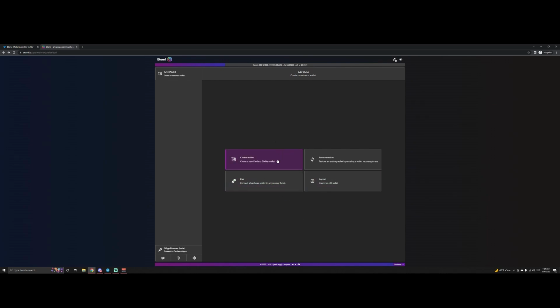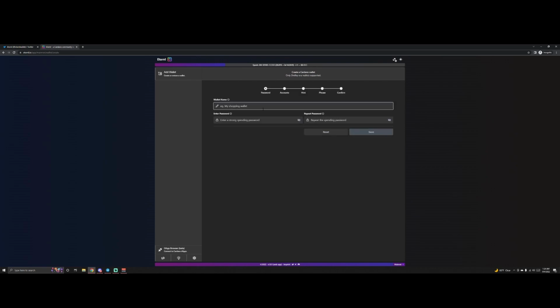To create a wallet, you're going to click on create a wallet and name this whatever you want. So if you want to name this my NFTs, Bitfins NFTs, whatever, that's what you would put here. This would usually just help if you're naming a bunch of different wallets so you know what's in each at a quick glance. You're going to make a password. This is just going to be a password you use for spending. So once you do transactions and you send somebody either some ADA for the Cardano currency or an NFT, you will have to input this password every single time you transact with this wallet.